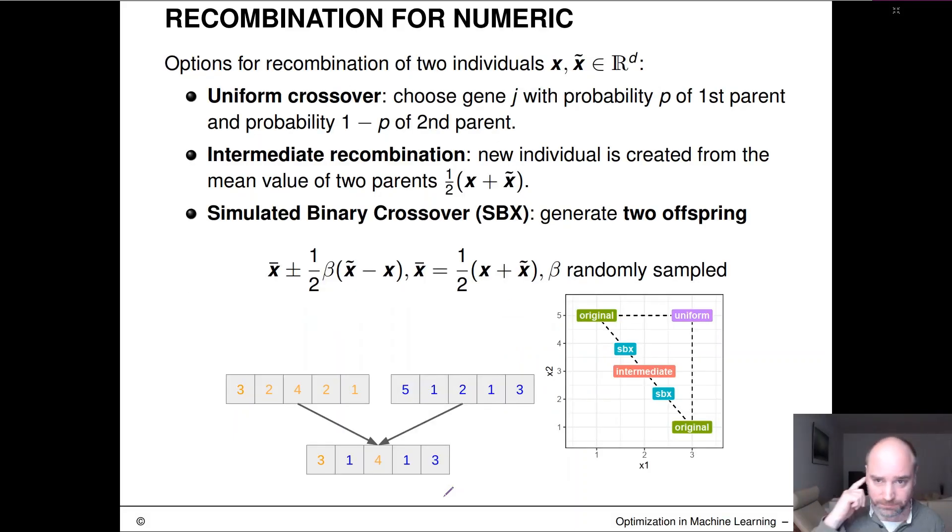So as I have already said, we are now in our usual world where our inputs are encoded as a d-dimensional vector of inputs, and the main thing we need to get right for our evolutionary algorithm, which we might now call an evolutionary strategy, is how we can recombine two parents x and x tilde and how we can then mutate the resulting offspring. And there are a couple of choices of doing that.